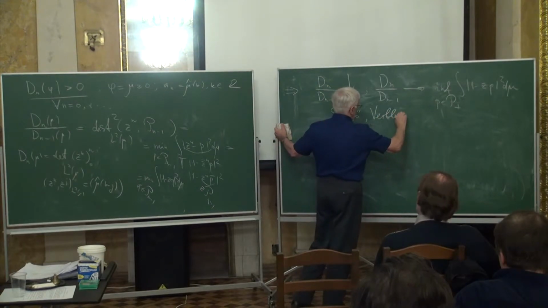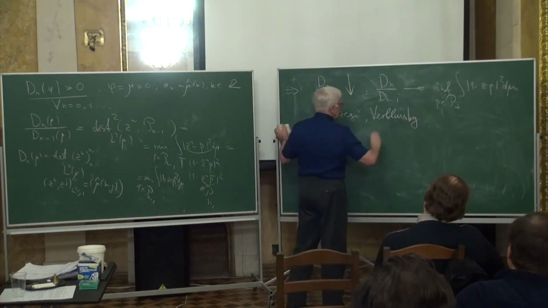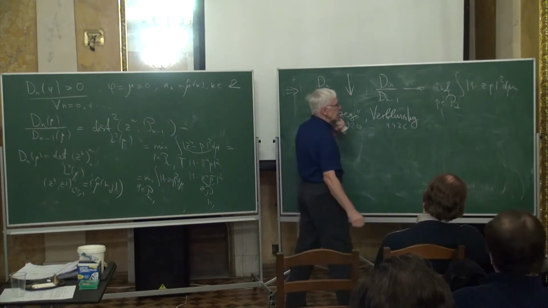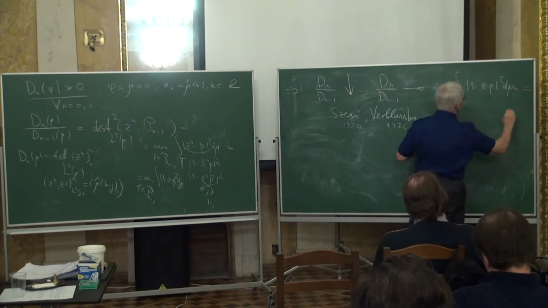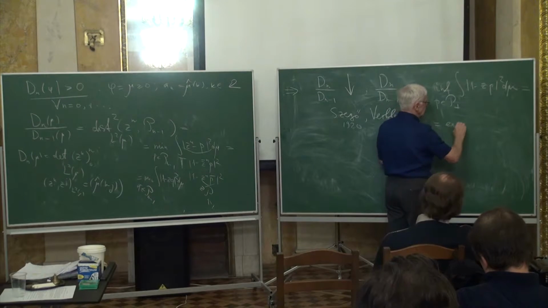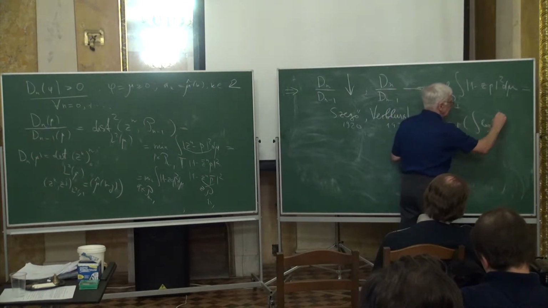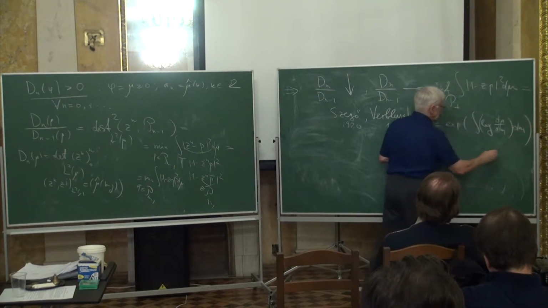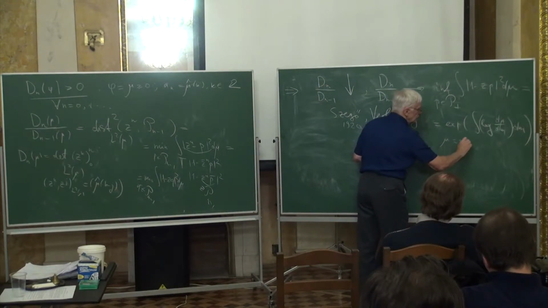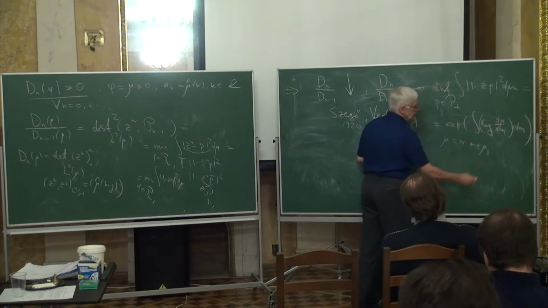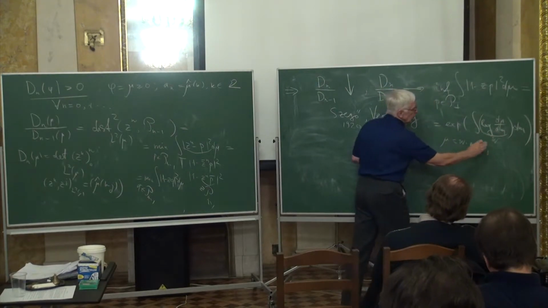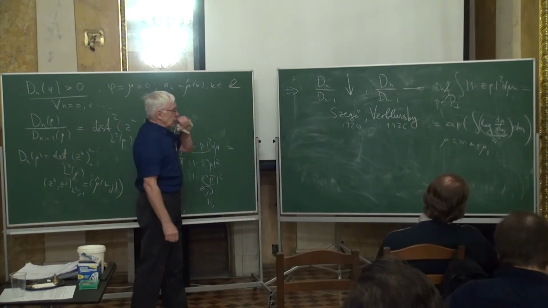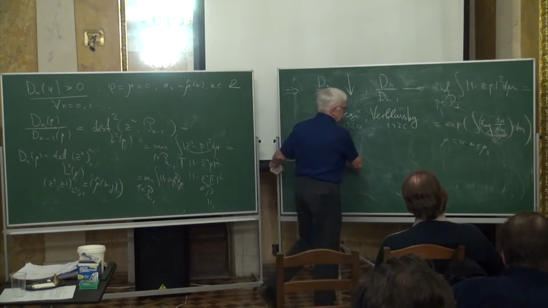So I will use, of course, the Verblunski theorem, 1920, 1936, which says that this is equal to the exponential of the integral of the logarithm of the Radon-Nikodym derivative of the measure. So mu is equal to w m plus a singular component, and this derivative is exactly w. So we know this limit here.